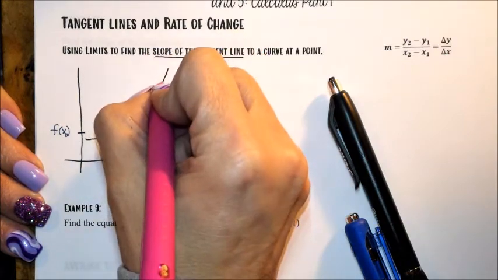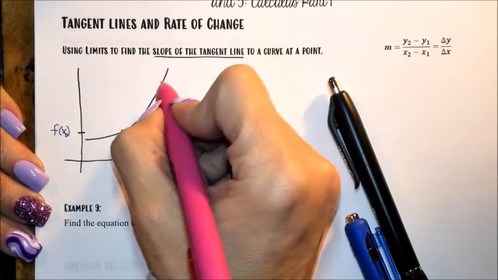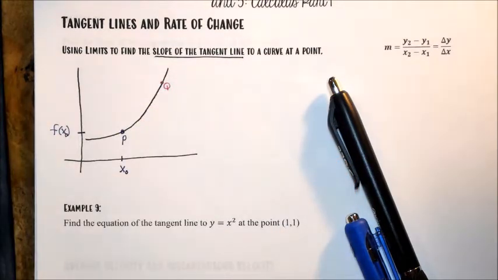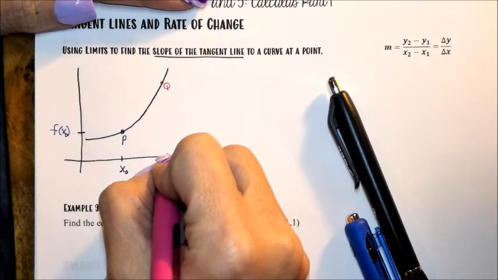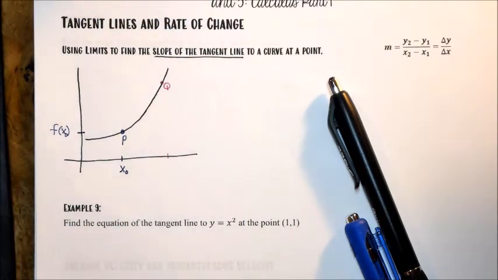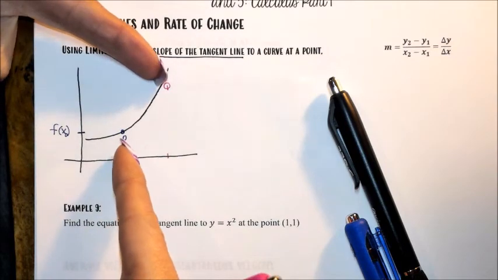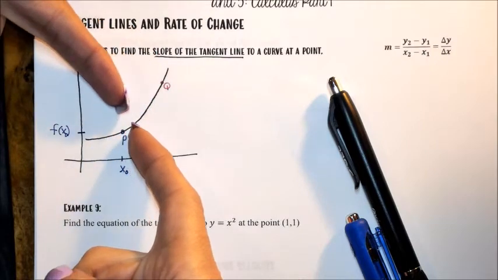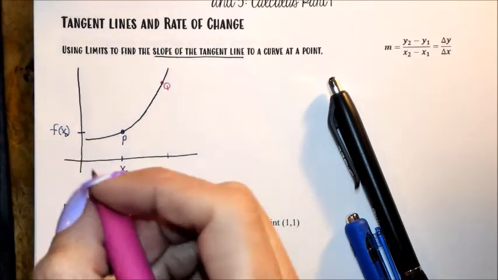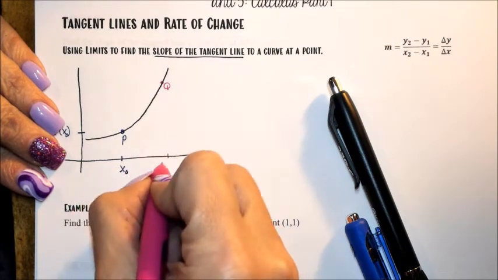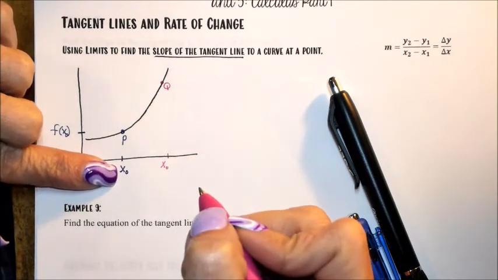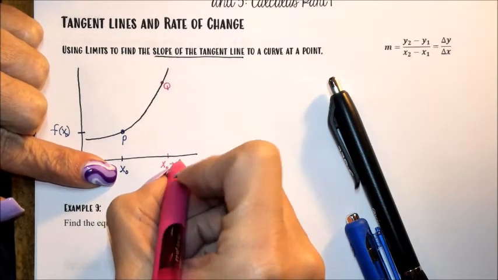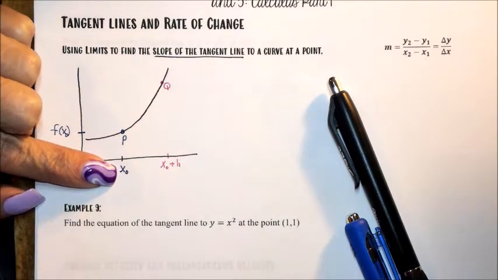Then I'm going to put another point on my curve, and I'm going to label this Q. Q is going to be the point where we move over just a little bit to the other side of P. Now, I'm showing it as a big amount so that we can see it with our eyes. But imagine if P and Q were super, super close. They're really, really close. So this one right here, I'm going to call this the same thing, but I'm going to add just a little bitty bit to it. I'm going to say plus just a little bitty bit, and that little bitty bit is going to be H.